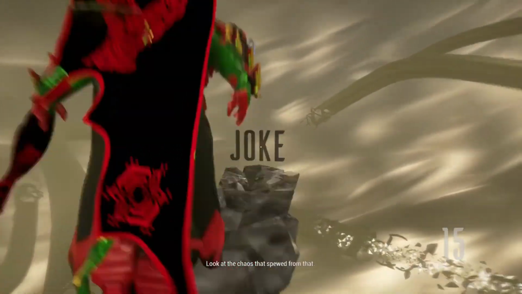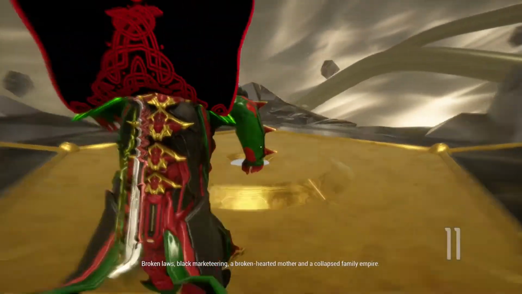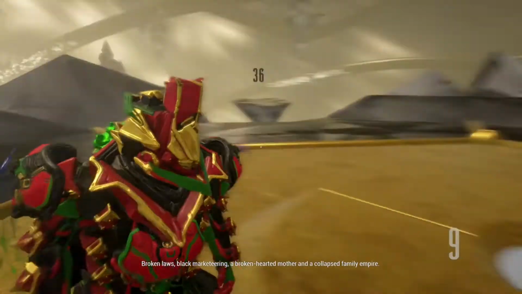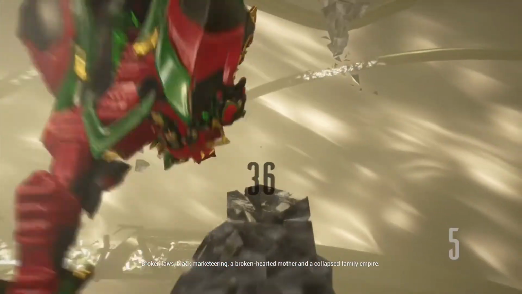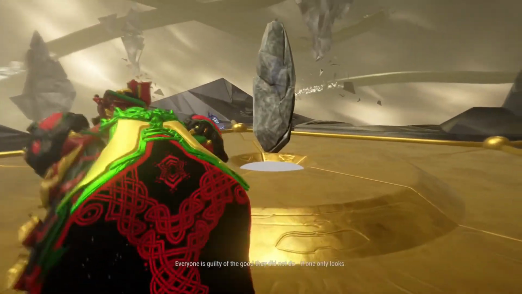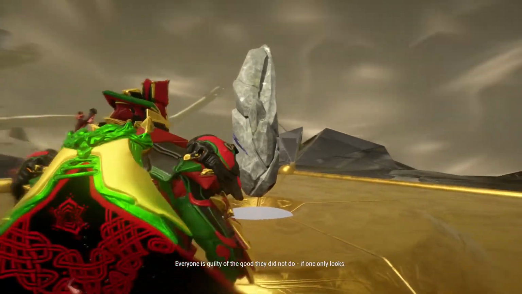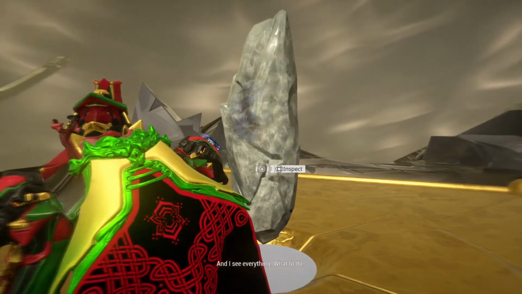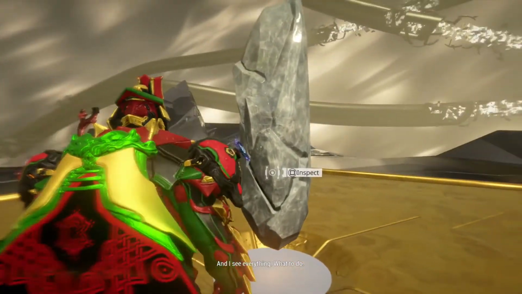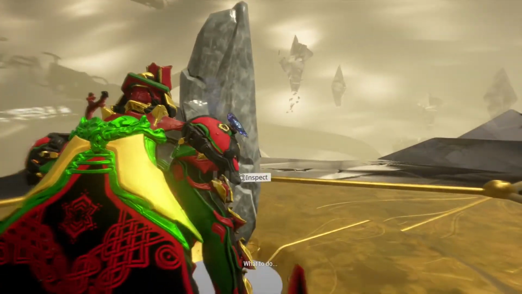Look at the chaos that's spewing. Broken laws, a broken heart in Northland, and a collapsed family empire. Everyone is guilty of the good they did not do. If one only looks. And I see everything. What to do. What to do.